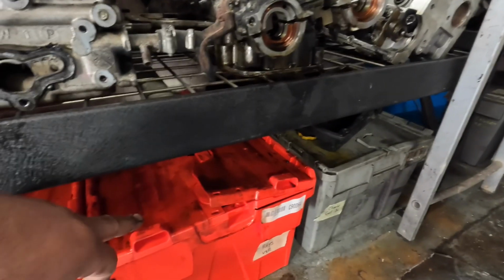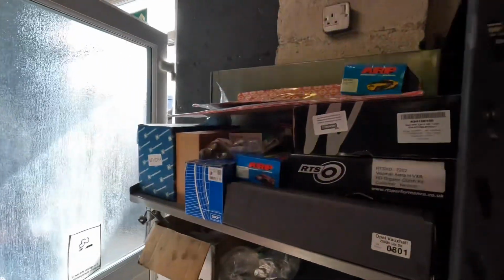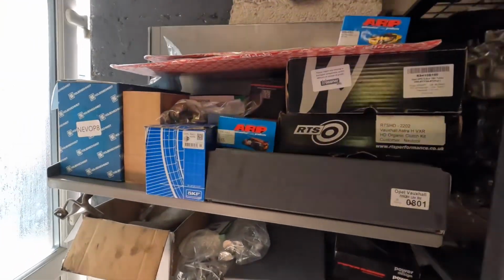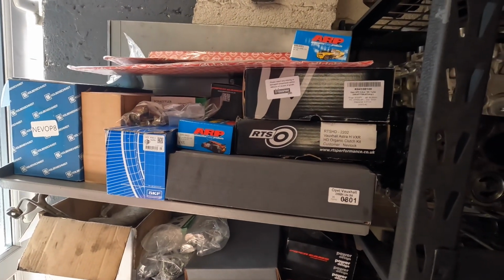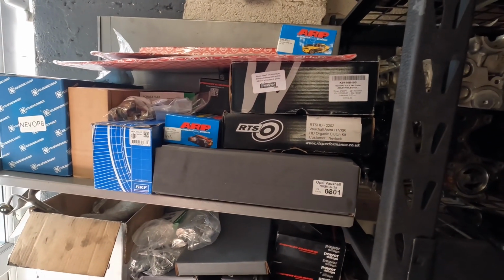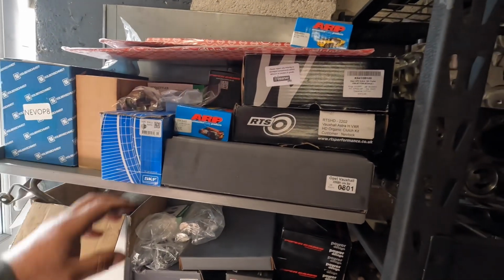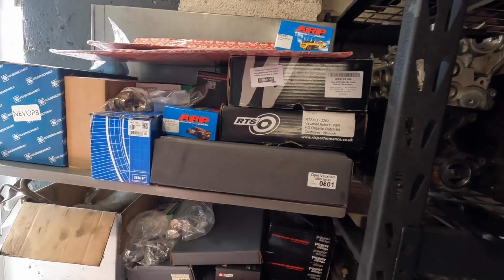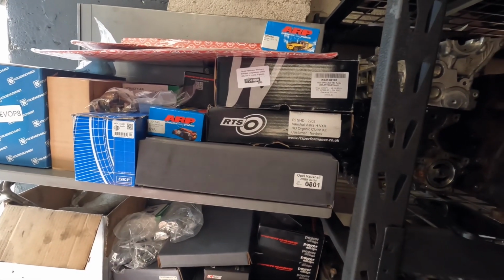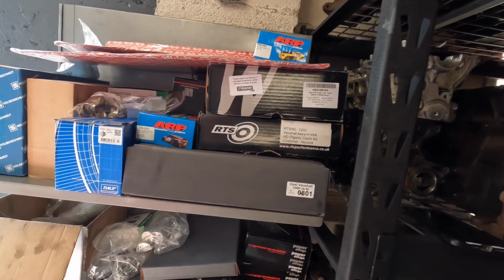This is all his parts in here. And then Reese has already bought all the parts for his engine. Everything's supplied by Nevlock. I think Jordan sorted him out for everything. Makes our job a little bit easier because we use Nevlock anyway. So everything that Reese has supplied, we would buy for it from Nevlock. So we've got no problem fitting these parts because we know that they're awesome.